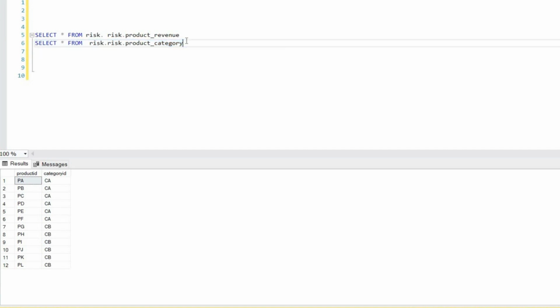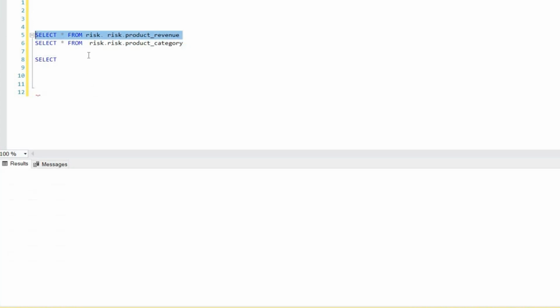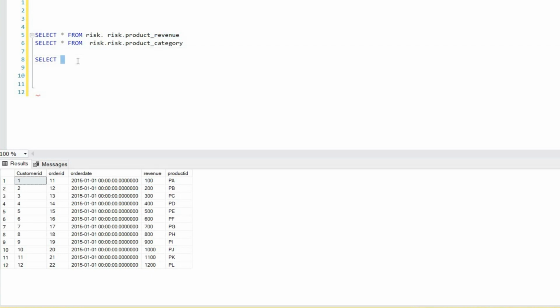We can see that in the second table, we have a list of product ID along with their category ID. So the first thing we can do is join both the tables using, let's say, a left outer join. At the same time, we will also write the window function to get the rank for each of the products. So let's start with it. Let me run the first table to get the names of the columns. So first let me fetch the category ID, which will be present in the second table.